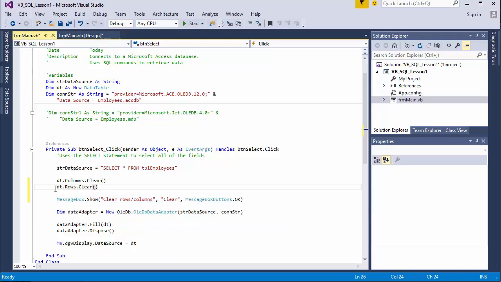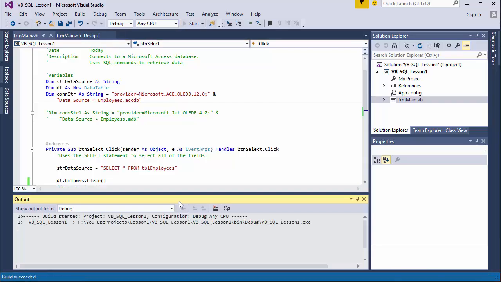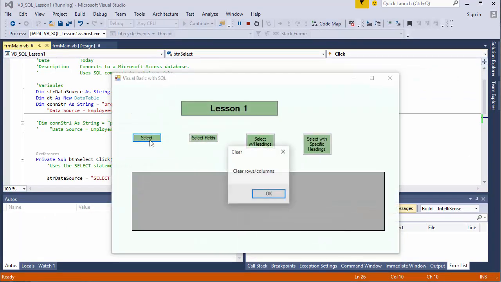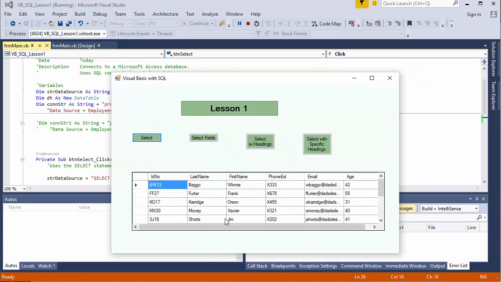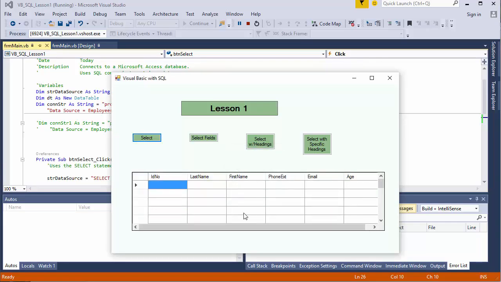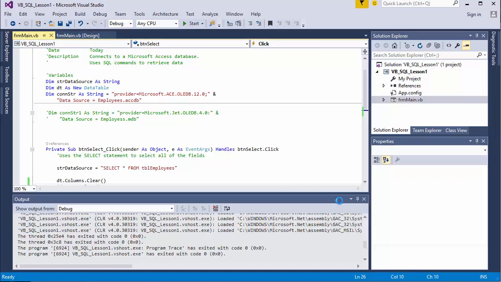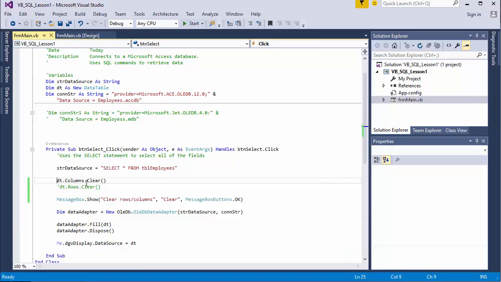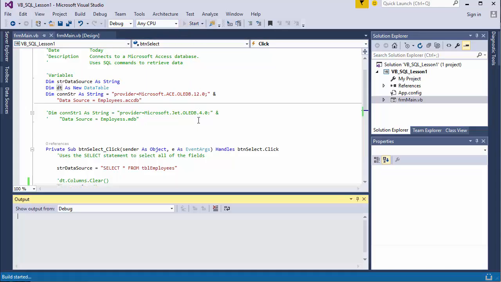Now, first of all, let's take this line and we'll remark out the line here. So we'll just come in, click on Start, and when I click on that, it's going to come up and say that, and it shows everything right there. Then if I click on it again, we pause for just a moment, and it looks like we've cleared it, but you notice it cleared the rows, but the columns are still there, and it looks like they're blank. But in all actuality, if I scroll down, it left all the rows in there. We just deleted them. Now, if I take that out, and we'll remark out the columns, but put that one back in. Now let's run it again.